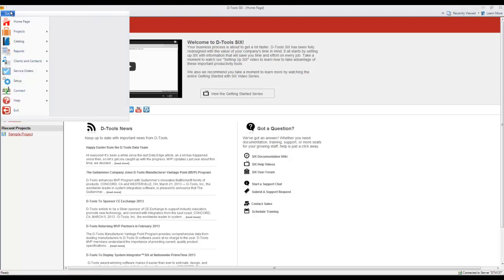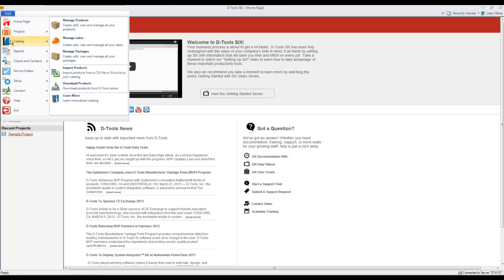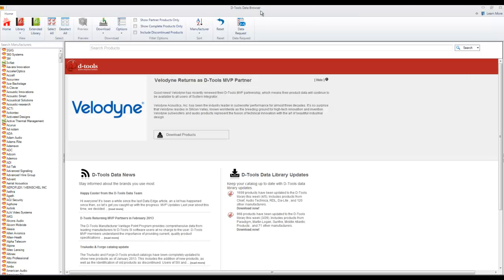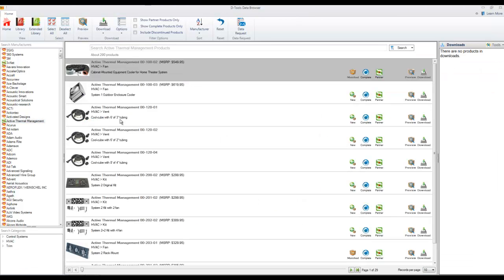Now the next thing is our catalog. We'll show you some of the changes here. One thing that's changed in the download area of the system is the way that you download or access data in the program. So when I click on a manufacturer, for instance, we clearly show you all the details of the item. Before, in previous versions, you could only see the manufacturer model number. So it makes it a little easier to see the items.